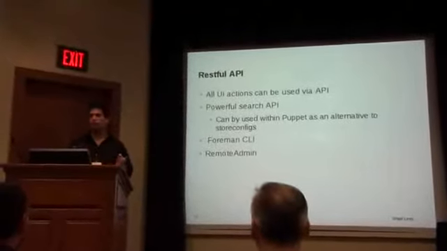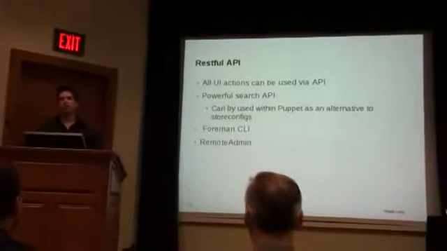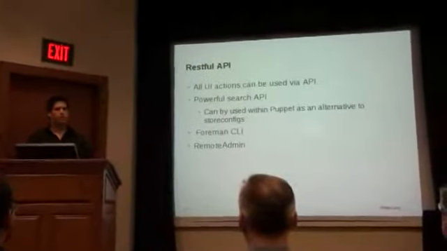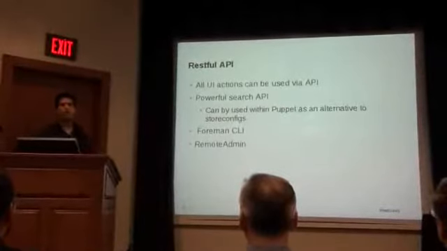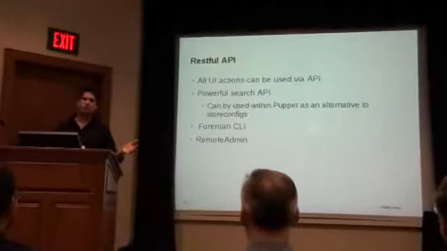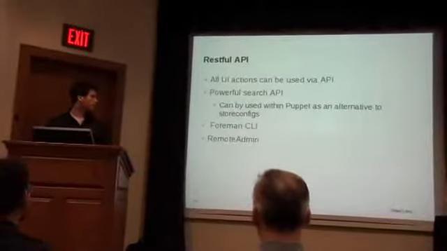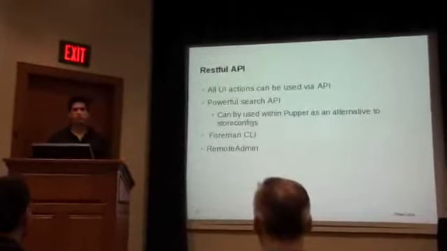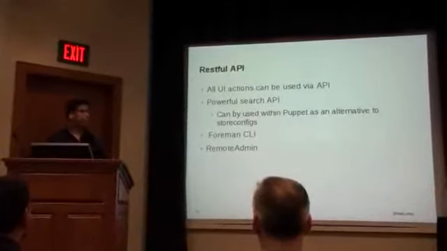So I don't know, some of you probably know store configs as a mechanism to share or pass information between different systems. We can use the search in a very similar fashion. The main difference is that store config has a scaling problem: once you go into multi-location, the database has to be in one of the locations, or if you have n locations, then you have it stuck. So in this case, you could utilize Foreman to search, and that's a simple, very lightweight REST call, so not much of a burden.